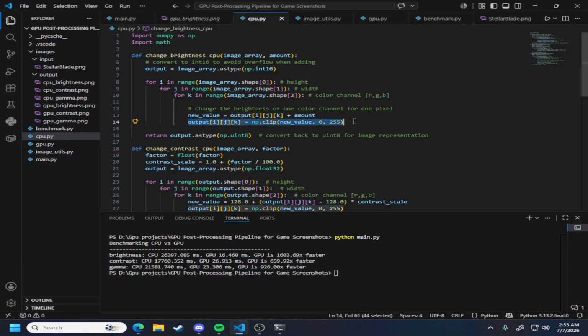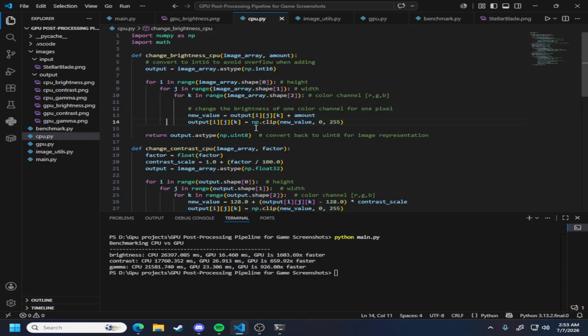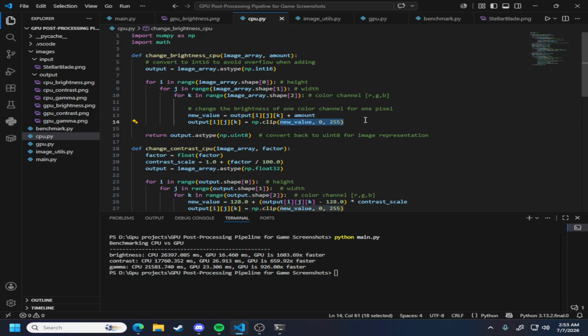And then I want to store this into the actual output image array that we are changing. And since each pixel has a value 0 to 255, we want to clip it so that it doesn't go below 0 or over 255. And we return the output and we recast it into a uint8, unsigned integer 8.